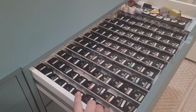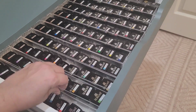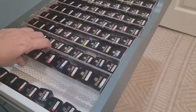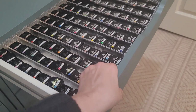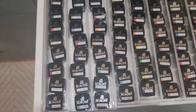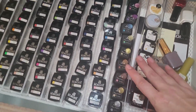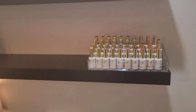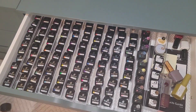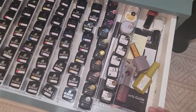So each row houses 10 pots. And I can do 2 rows stacked up if and when I get there. But I got time. So these are all of my Cocoa West colors. Like, obsessed with Cocoa West. I've started to put these little swatches on all my colors. They're on all of my bottles already, but the pots, that's a little harder because every time you swatch a new color, you have to clean your brush. So I'll get to it though.